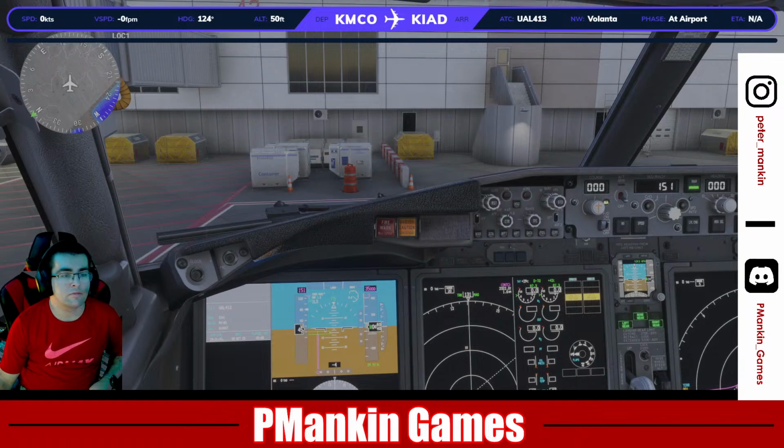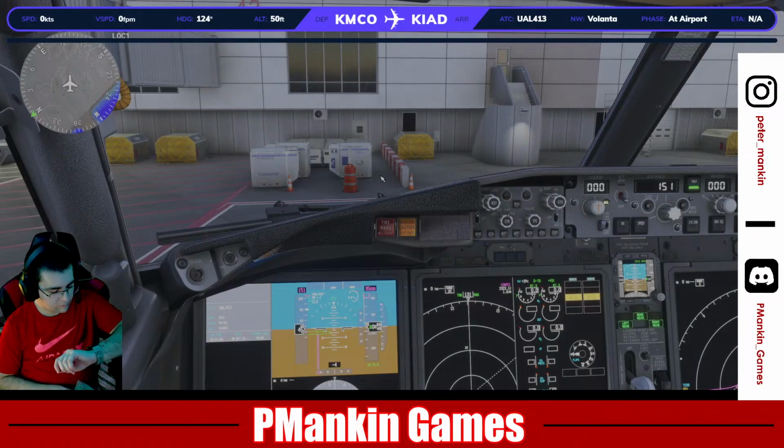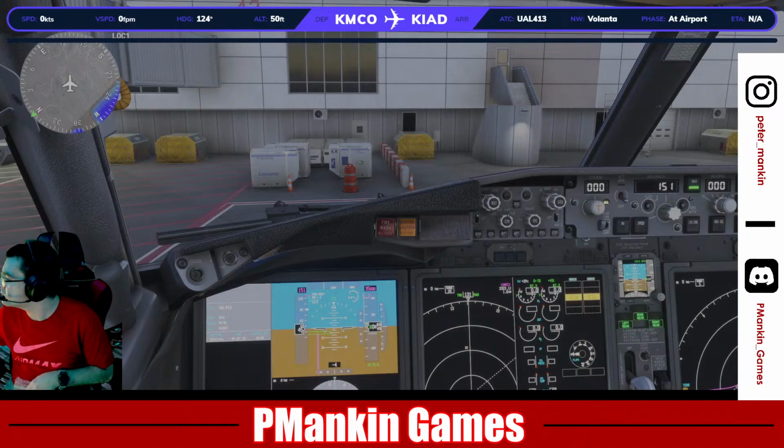FedEx 358 Heavy, cross runway 36 right at Echo. Continue taxi via Echo. Hold short runway 36 left. Delta 1497 Heavy, request taxi to the active.